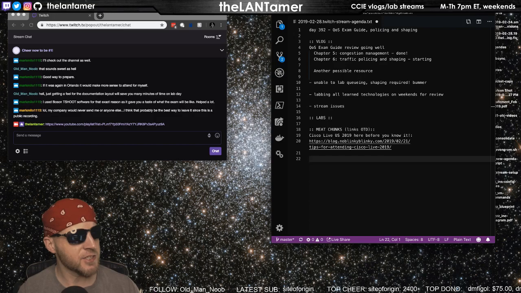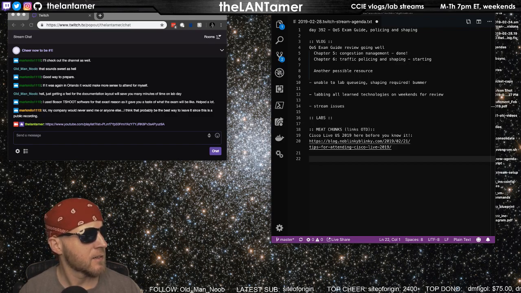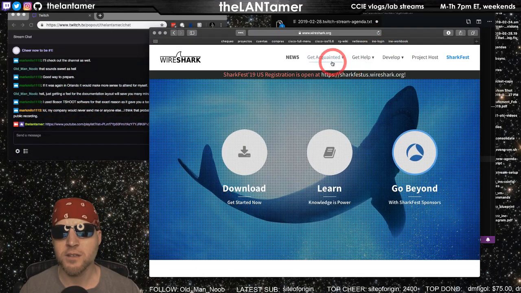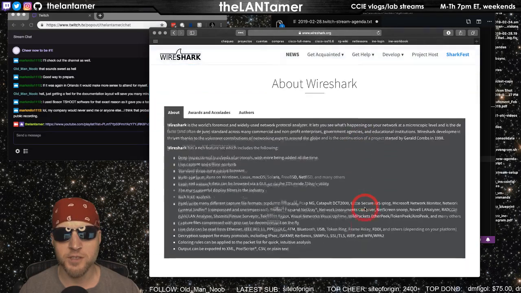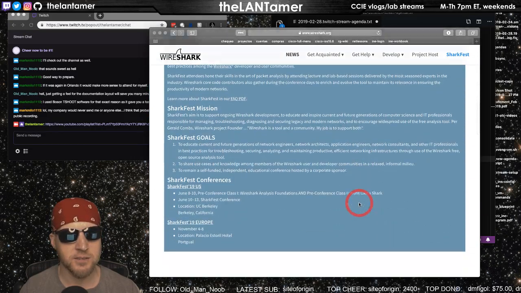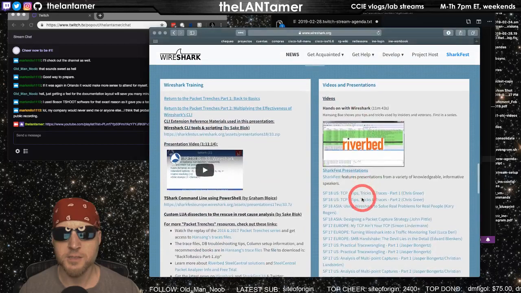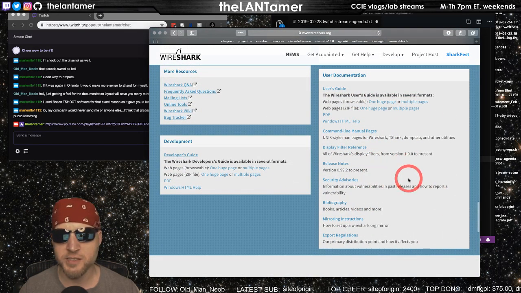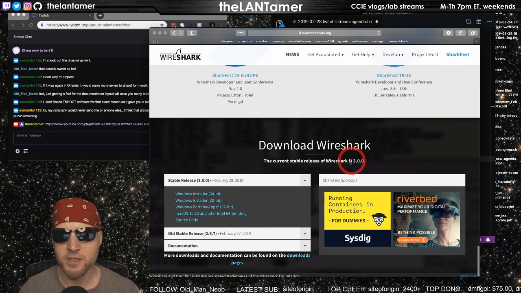The other link I just saw on Twitter has to do with Wireshark 3.0 just came out, I think. And I wanted to see what the release notes are. I would love to go to SharkFest one day also. So yeah, wow, the site has changed. Okay, the current state with Wireshark 3.0.